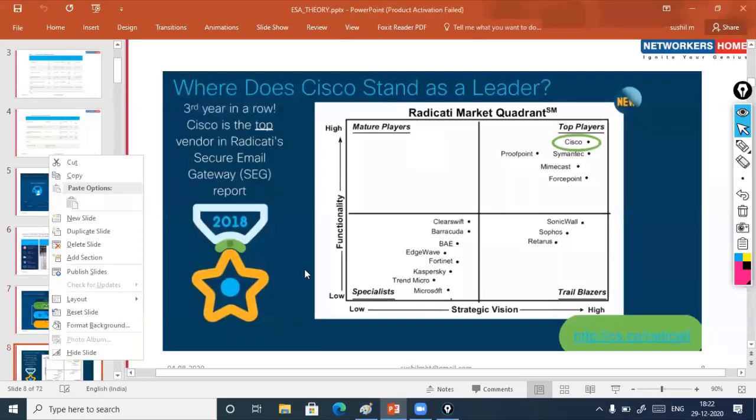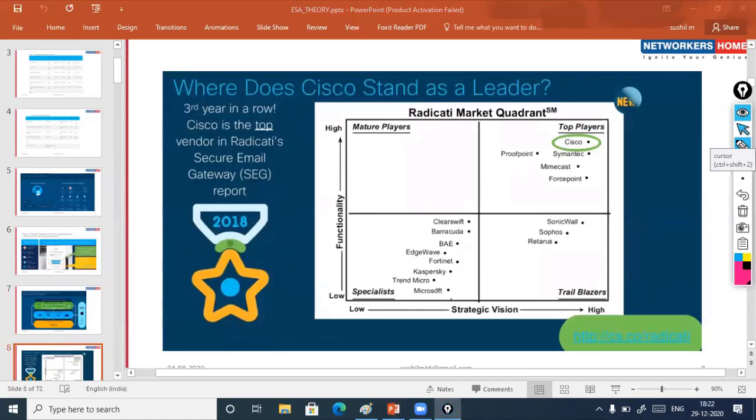Now, market wise, if you see the standing of the Cisco email security appliance compared to the competitors in the market, your Cisco email security appliance is at the top compared to any other email security appliance.